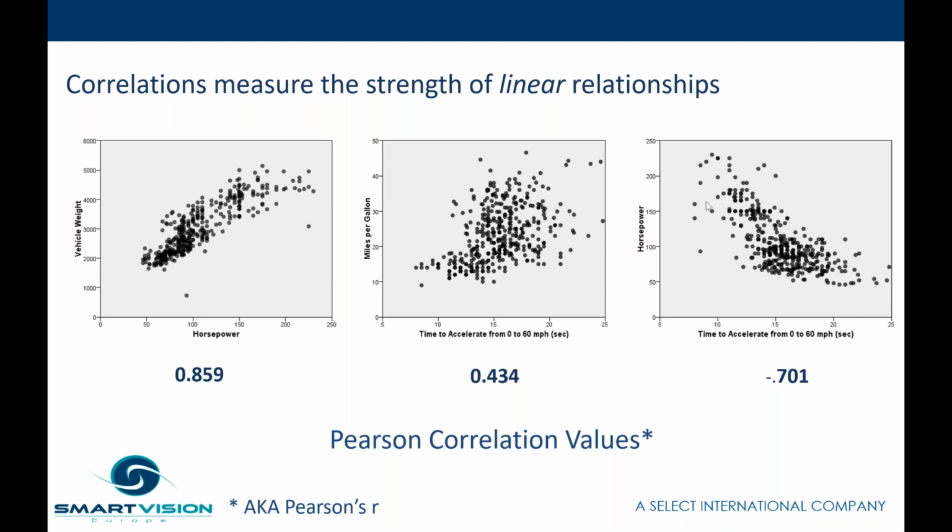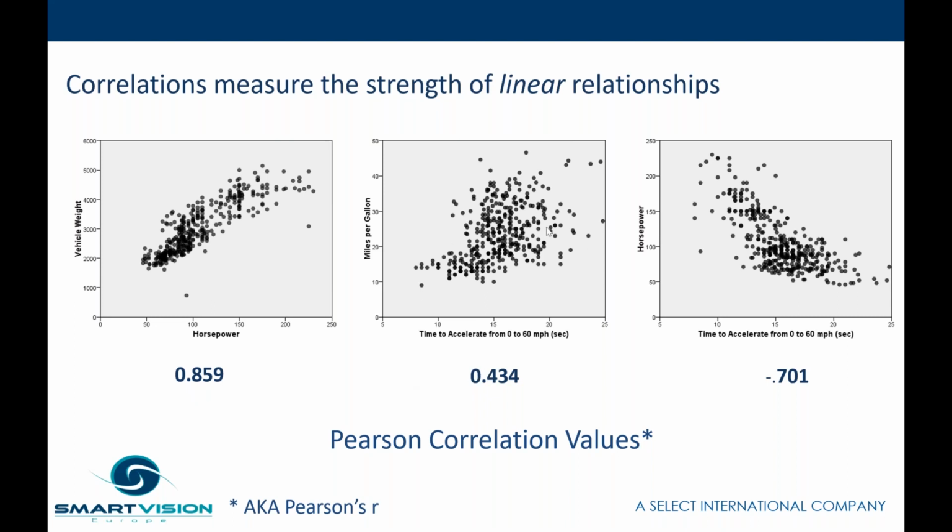And it turns out you can summarize this sort of relationship using these values, which are called Pearson correlation values. The stronger the relationship, the closer they are to -1 or +1. So here we have a value that is very strong. This is quite close to +1. It's 0.859. It's a very strong correlation.